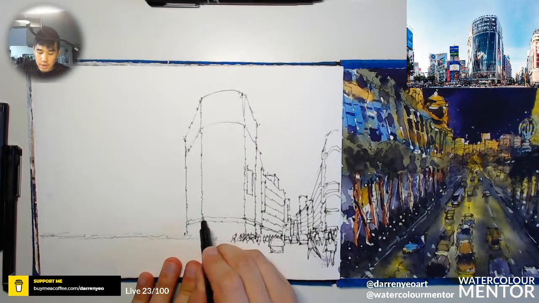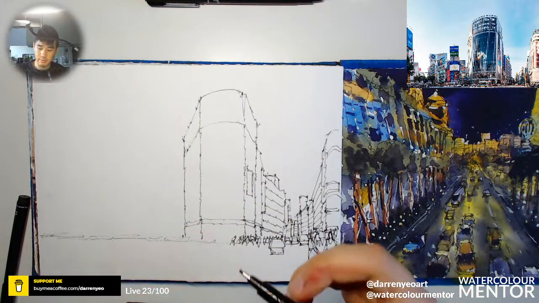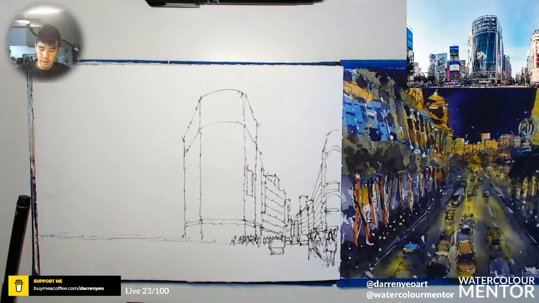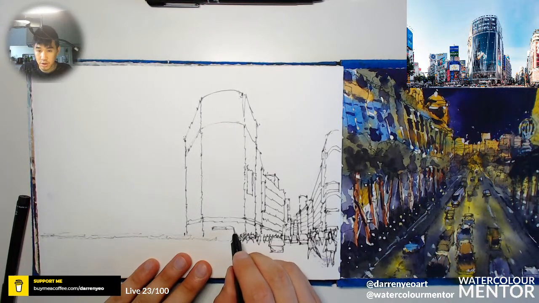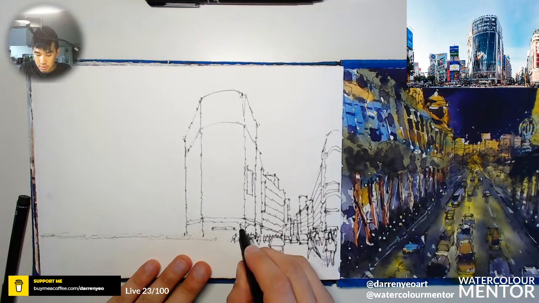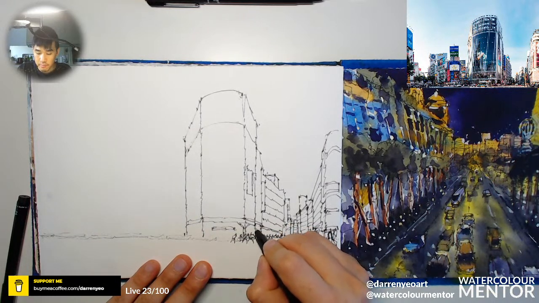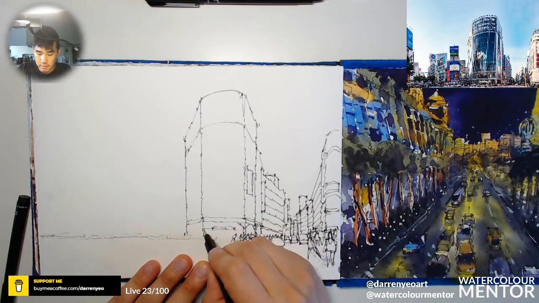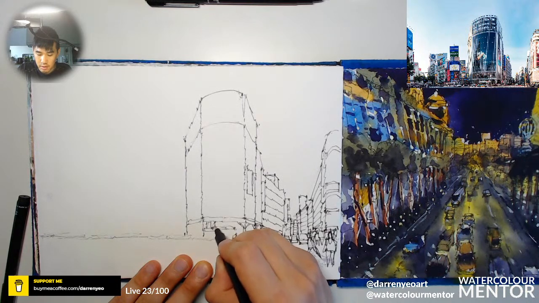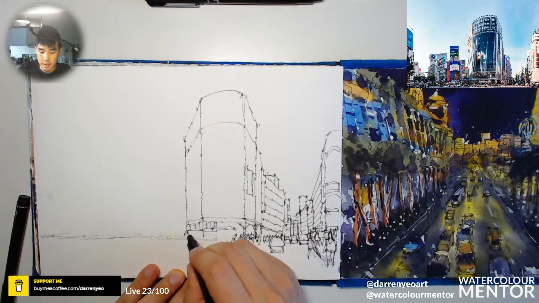So this edge like that. Some of these other pens that I have as well, these flat pens, they're great for getting in little details. Let's put in some of this. This could be part of the front of the shop. There are these little support pillars or something here for that side of the building. More of them here perhaps as well. What have we got? Another bit of detail up here, just picking out some small parts here and there.